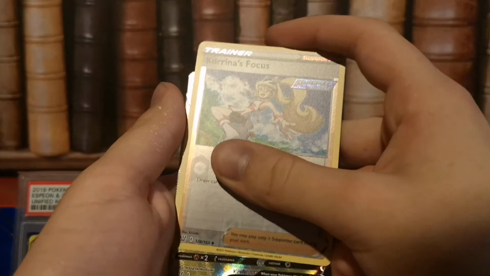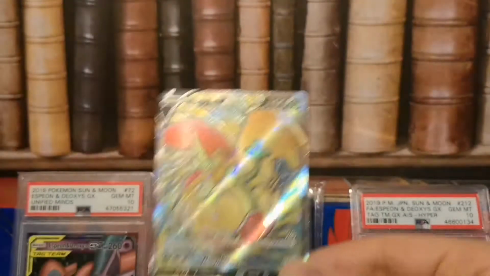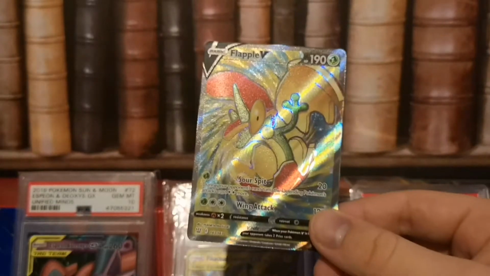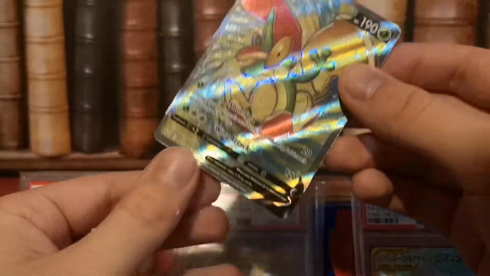Oh, we do have a full art. What is it? I think it's Flapple. Based off the colours, it is Flapple. Wow, I really do like this card. The colours on it really do pop. It's a bit off-centre, so I won't grade it. However, it is still perfect to go in the binder.